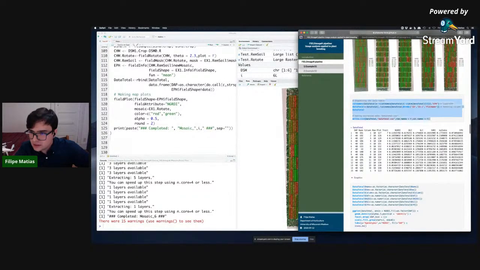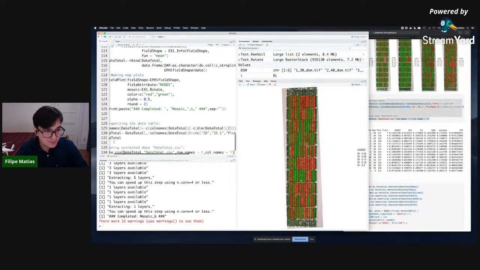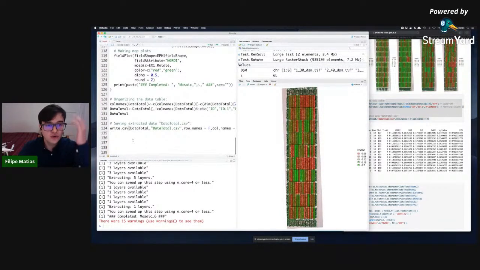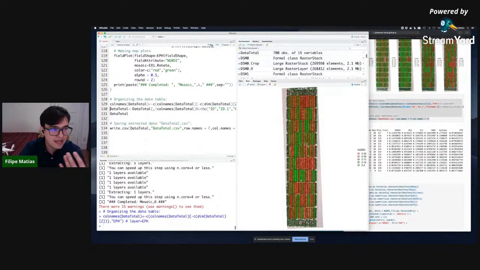But let's run this code and prepare the data for some analysis. Because now we already ran the data, and now we are preparing the data to do analysis. This first part here, I'm only organizing the table. There is not too much to explain.